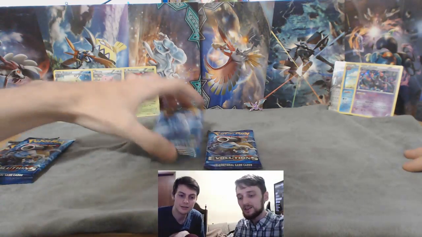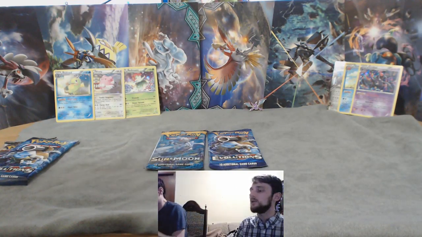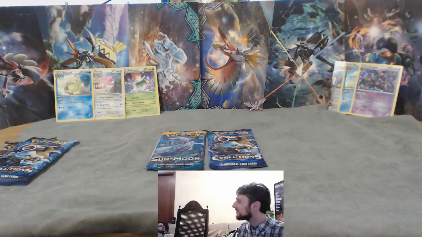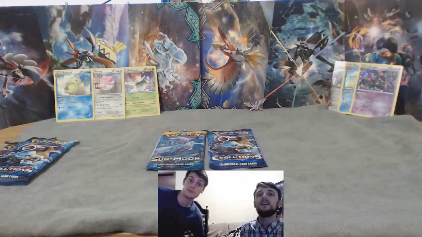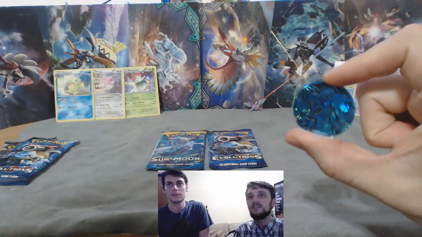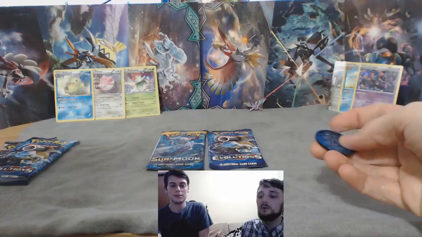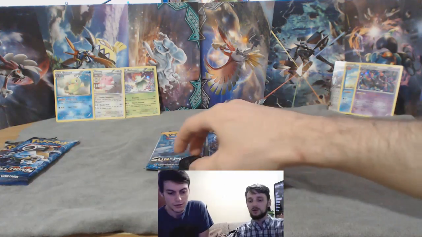So, how do you want to decide who gets which one of these? We'll do it like we usually do, with a Pokecoin. Eventually, we'll actually have it set up here. We'll actually remember to have everything in place one day, and we'll even have lighting, I promise. So there's our Pokecoin. You want to give it an old flipperoo? I'll call it in the air. Tails. And it is tails, so I pick.